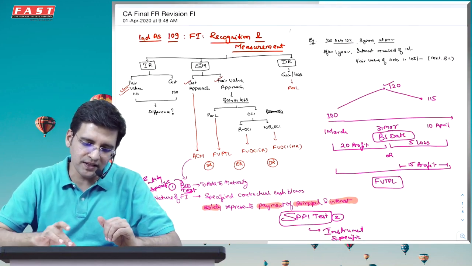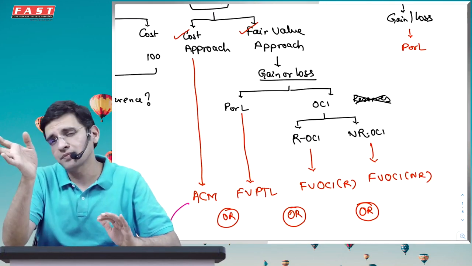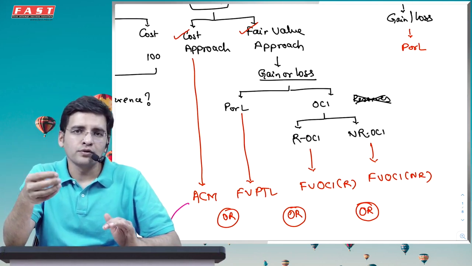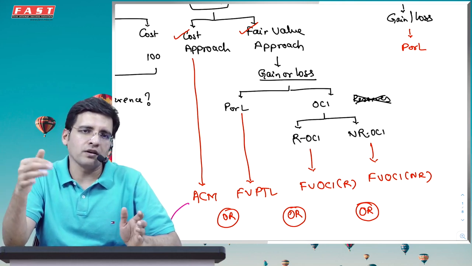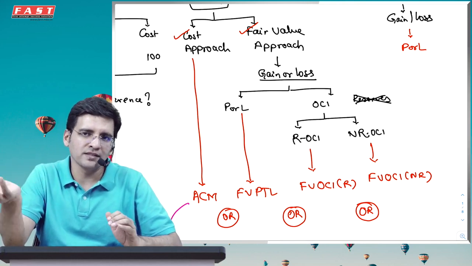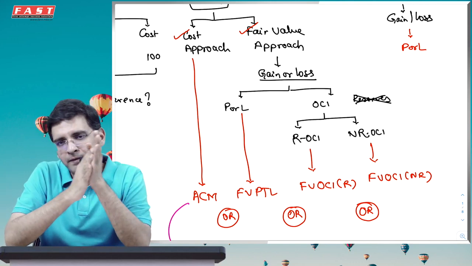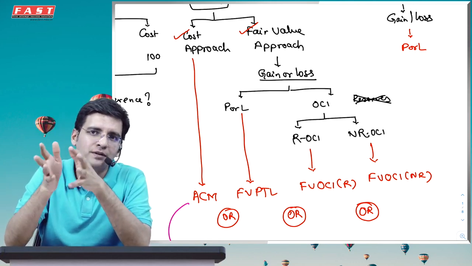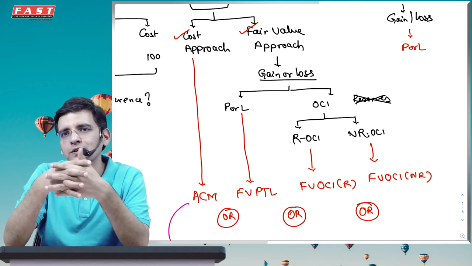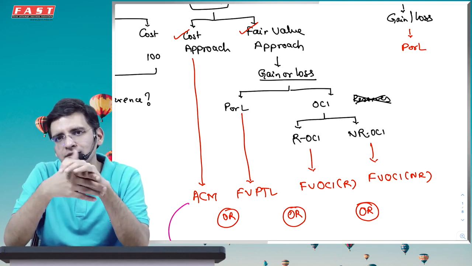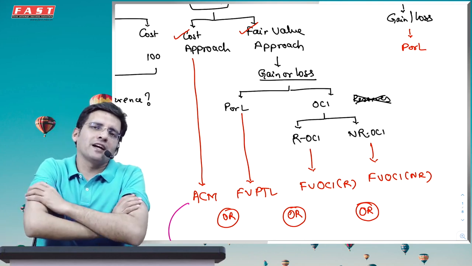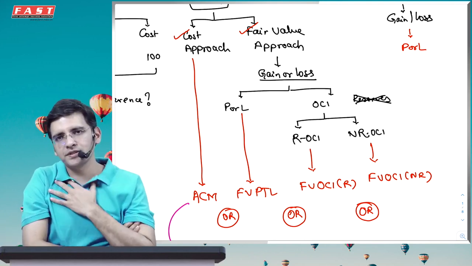So principally you can say there are just two approaches, cost or fair value. But methods you could say there are more than two, which could be fair value through PRL or fair value through OCI and cost method. And fair value through OCI could be non-reclassifiable or reclassifiable. Please remember all these discussions, what we are doing is from the financial asset perspective, financial liability perspective. Usually we go with only the cost method, and only in rare circumstances we'll use the fair value through profit or loss FVTPL method, which is primarily for financial guarantee, accounting mismatch and certain situations.